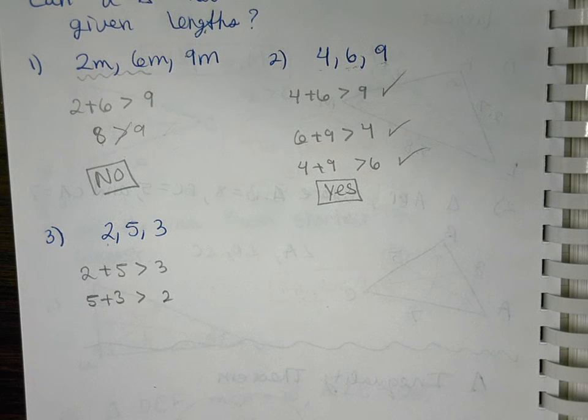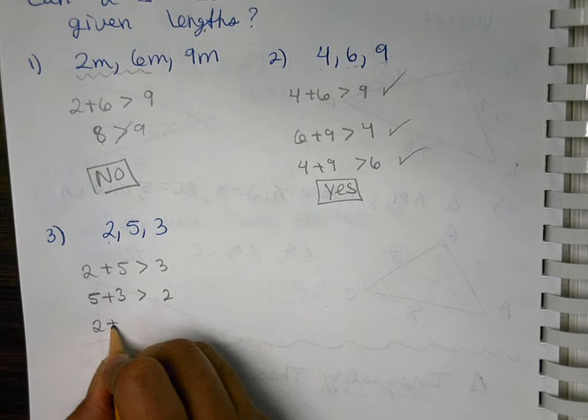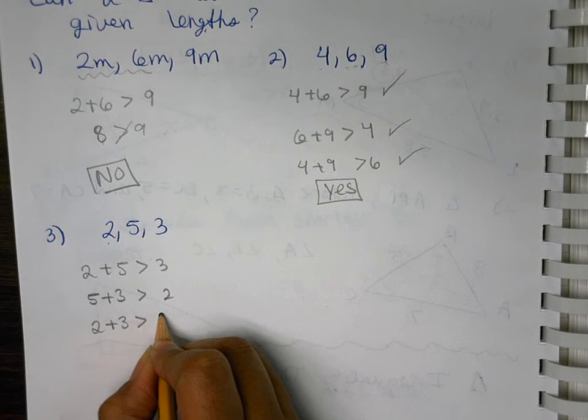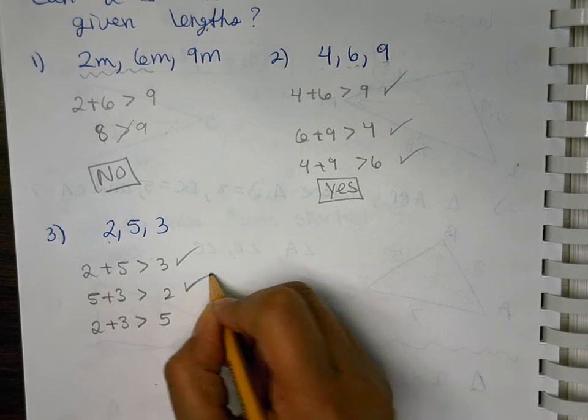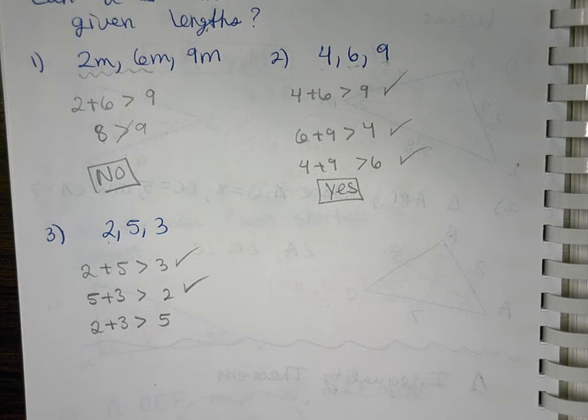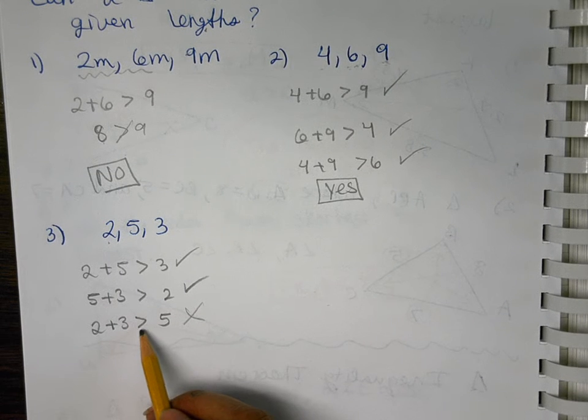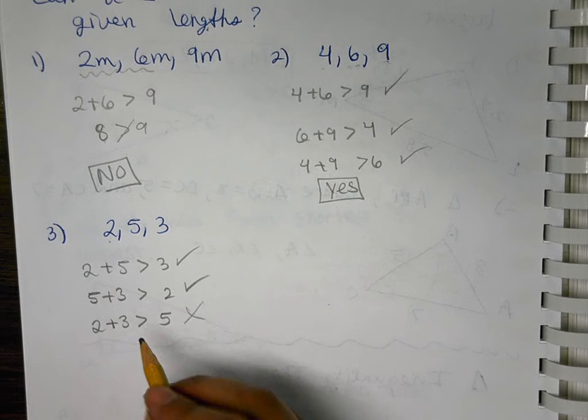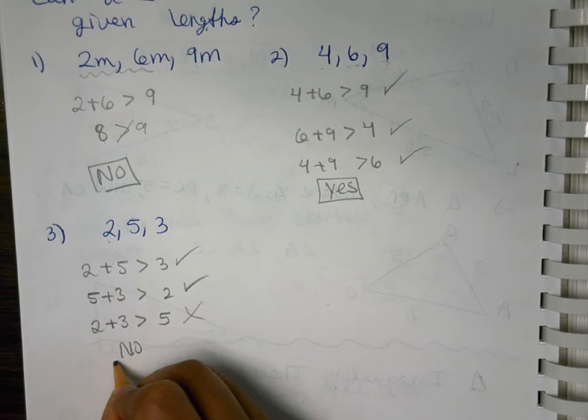And what's my last inequality going to look like? 2 plus 3 must be greater than 5. And I forgot to put my check marks here. Yes and yes. And does that last one work? Yes or no? No. So that's where I would put the X. That's a no. Why does it not work? It's equal. Because it's equal, not greater, and there is no equal bar. So what's this answer, yes or no? No. So that means that it can't be a triangle? It cannot be a triangle.